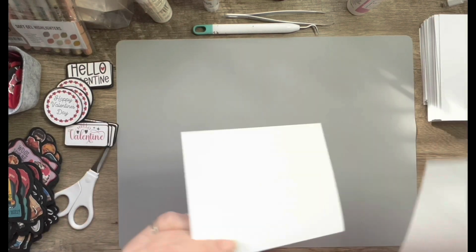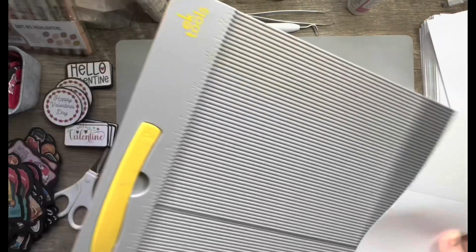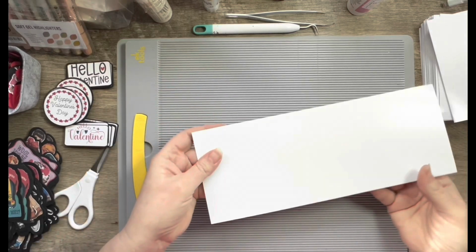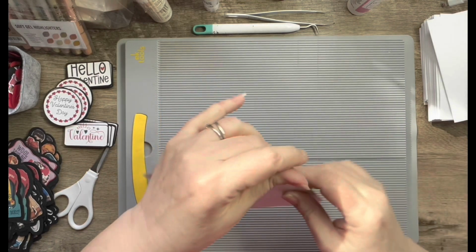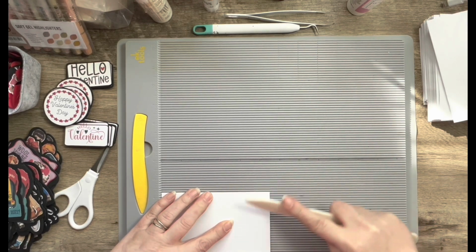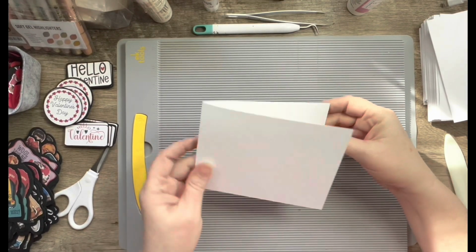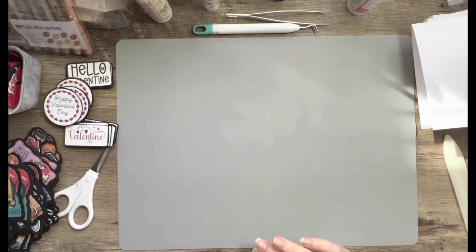So what I do to make it a little easier is I just score it first. I come in and I score the long page and then I cut it where I need it to be. Once they're cut and scored, I'm going to come back in. My poor scoreboard has been well loved. I'm going to fold it right on that score mark, give it just a little pinch and help it along there. And I'm going to hold it flat up against my board, usually up in the corner, and take a bone folder and press that seam down. And then we have a card base. This can open this way or it can open this way. So I have several card bases made and ready to go.